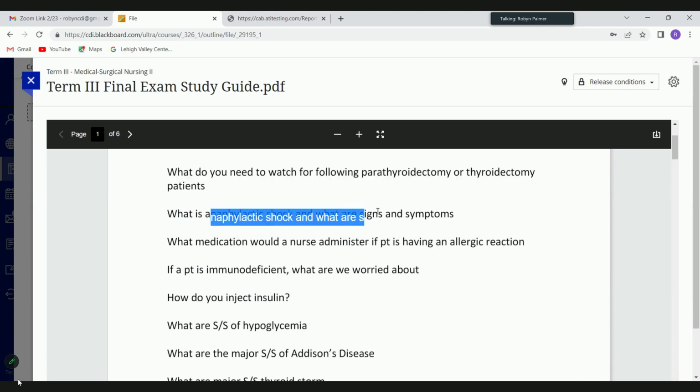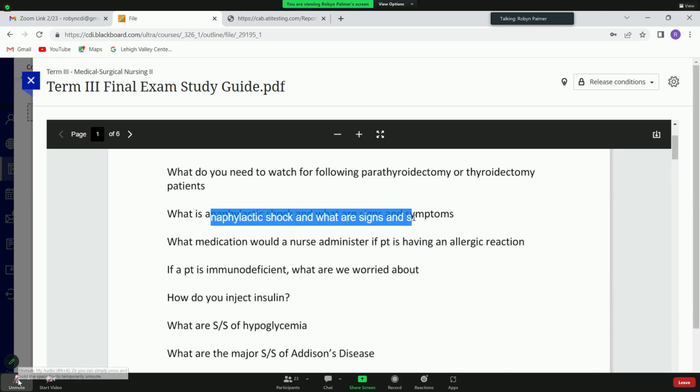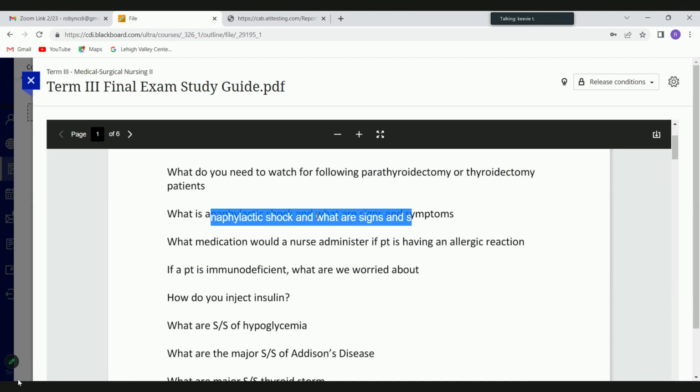What's anaphylactic shock and what are some signs and symptoms of anaphylactic shock? The key term is shock. What happens to your blood pressure when you go into shock? It goes way down, right? You bottom out and your pulse goes up. So a patient's going to get restless. They're going to have air hunger. They're going to feel a sense of doom, like they're going to die. Their BP is dropping and their pulse is rising.